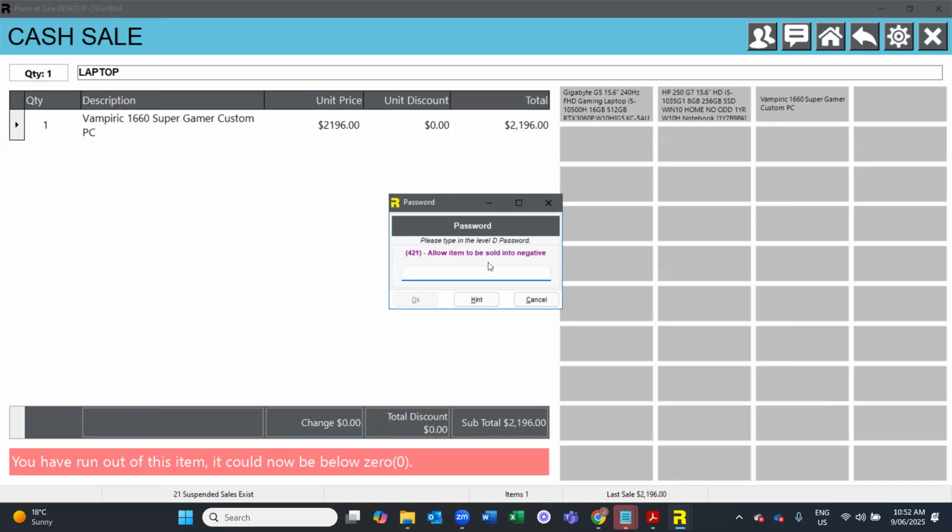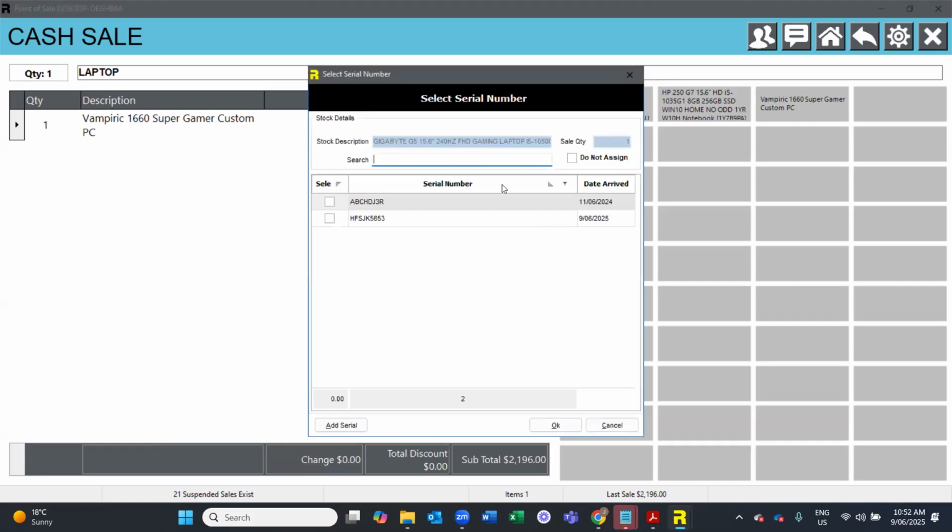Excellent. Just a small thing as well, you can restrict the sales to some customers, like the ability to sell into negative. Some customers don't. So you can turn that on and off as you please. I've just got it turned on there. That selling to negative could be where they might even be pre-selling something they know is coming in, so they haven't built up their inventory at that point. That's exactly right. So you've got the ability to do that. And as I said, you can turn it off if you don't want staff to be able to, or you can password protect it as well.